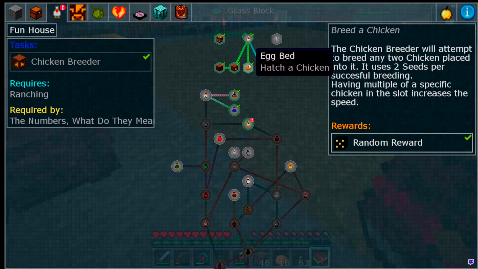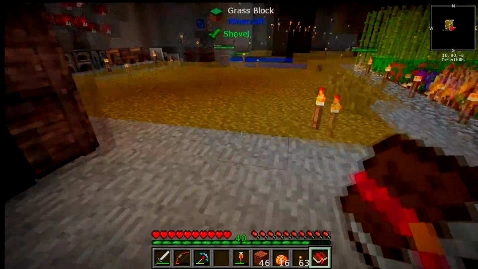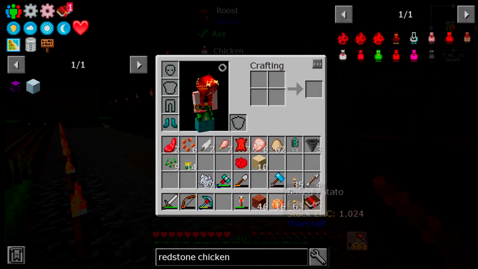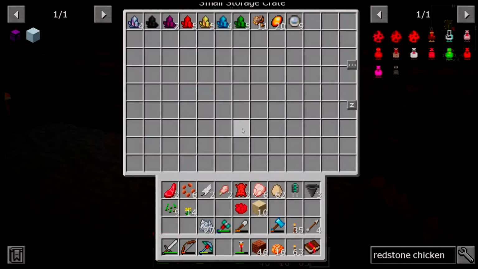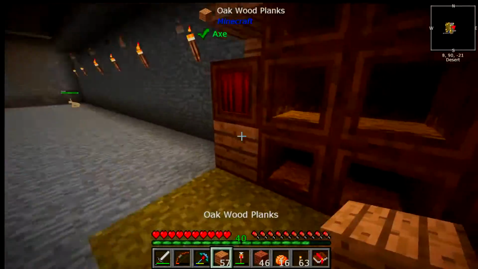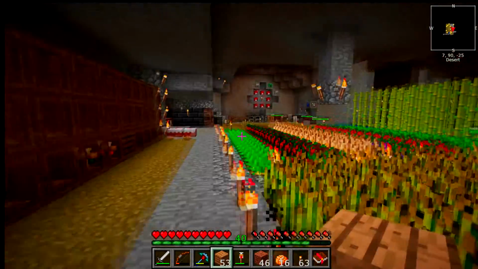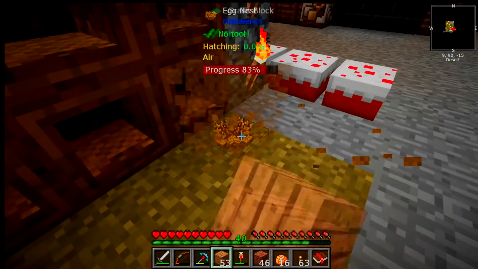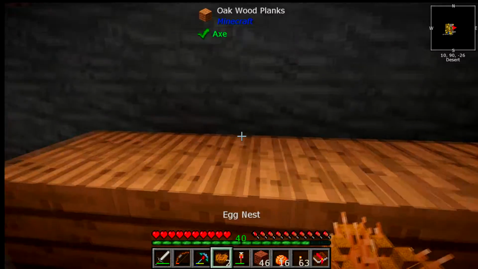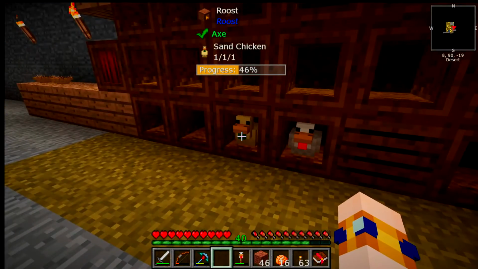Hen house, egg bed, fun house. So, it's not letting me use the egg bed, so I have to just... Why is it not letting me put the eggs in here? This is very upsetting. Very upsetting. I might make a couple more of those. Or one more of those. We'll put these back up. Don't know if that'll make any difference at all. Or it might just be that it won't let me put the special egg in there.